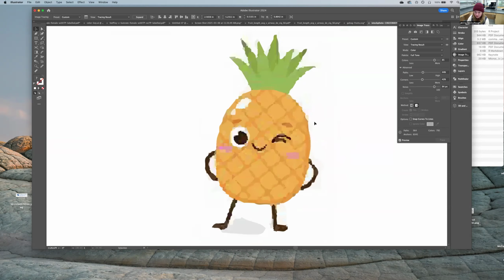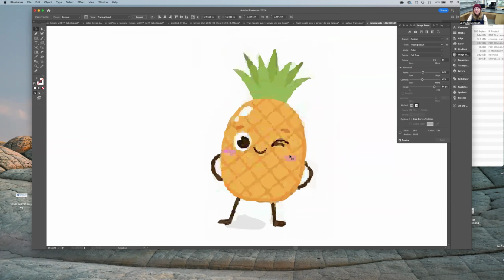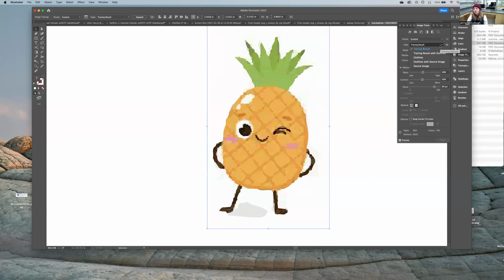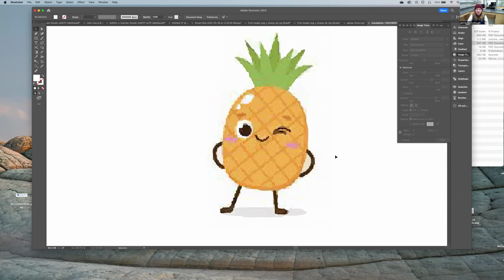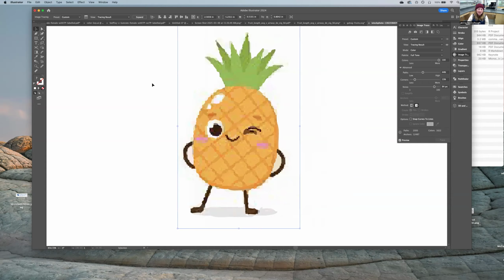It doesn't matter. I don't think anyone will notice. So I did this. So I technically have already done it. If I didn't have preview, I'd have to press trace. So let's take out preview just so you can see it. I want more corners. Trace. And it traced it. I don't like that. I want less corners. And it traced it already. So I have this as my final one. I could get something that doesn't have as much stuff here because it is kind of dirty.